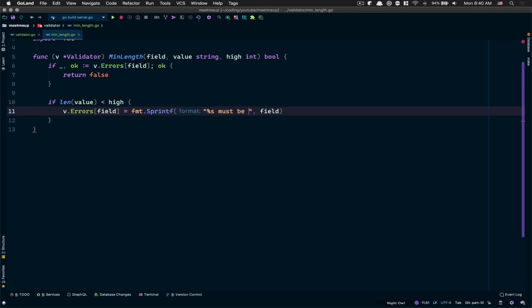must be at least. Now I'm gonna put parentheses like that. And now here, I'm gonna redo again the same add format string, and I'm gonna use height. Because they know height is gonna be an integer, they're gonna use %d because that's the thing you can show for a number. And now I'm gonna say characters long. I'm coming from, for example, I've done some Laravel and stuff like that in the past, and that's the kind of error I like to receive in the front end.